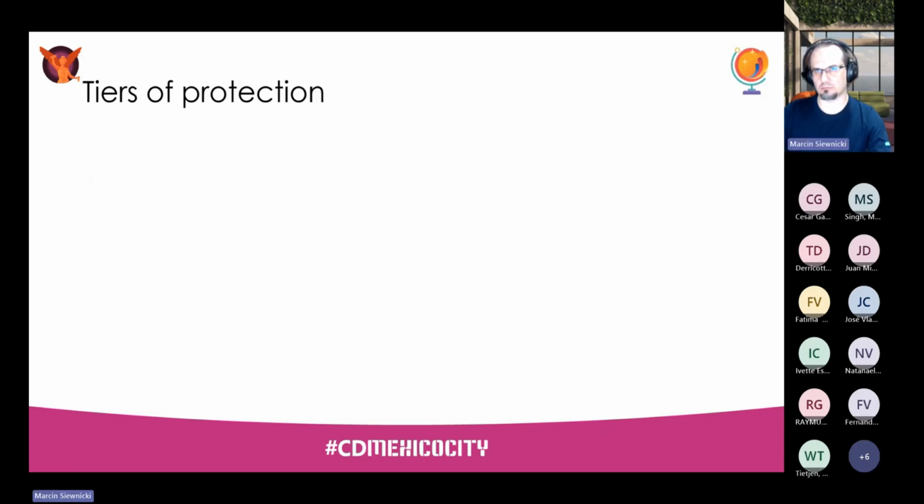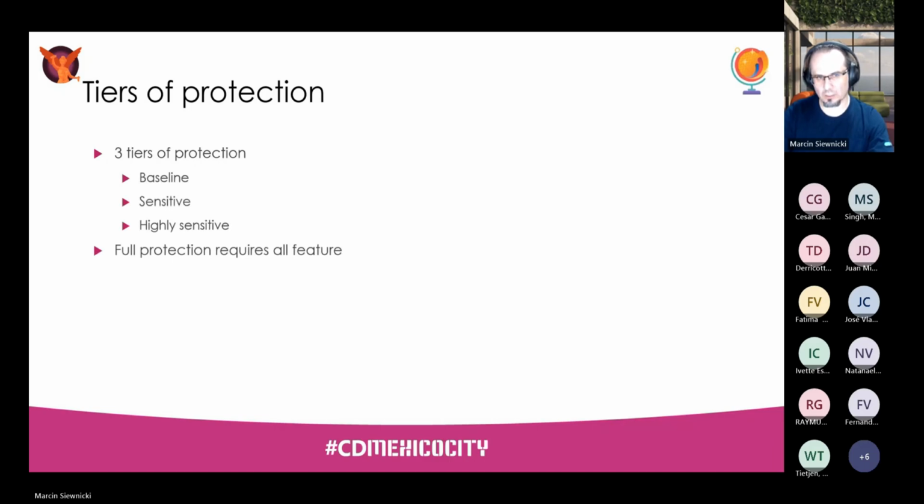But Microsoft proposes some advanced scenarios, so tiers of protection. To be honest, Microsoft proposed 3 tiers, but you can create as many as you need. For example, baseline, sensitive information, highly sensitive.